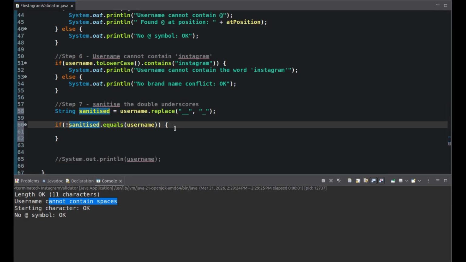If there is any sanitization that is needed at this point, meaning we found the double underscores and we would like to replace them automatically.